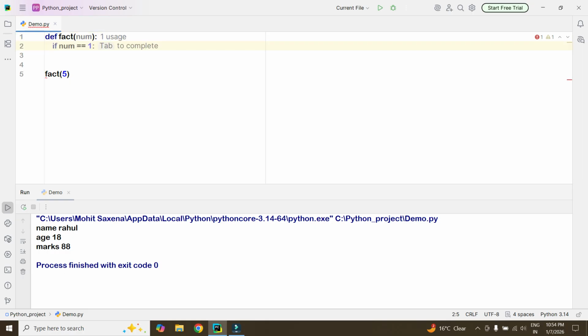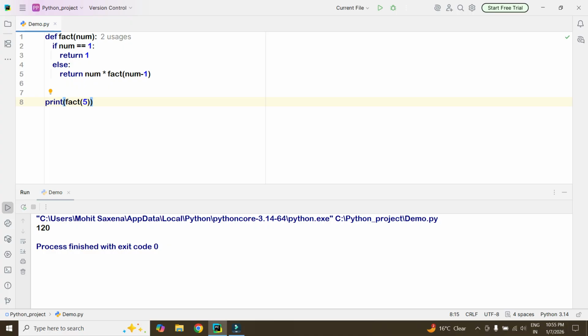If num is equal to 1, then we want to return 1. Otherwise, we have to return num into fact of num minus 1. Because it returns the value, we have to print that data. For that we use the print function, and we check the factorial.